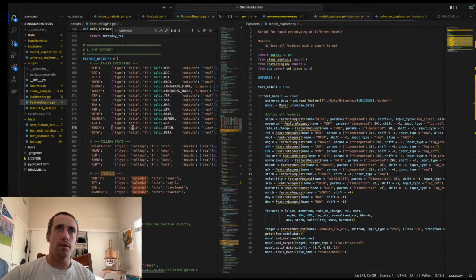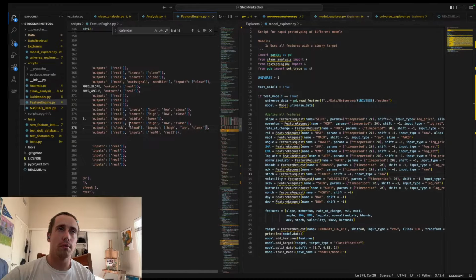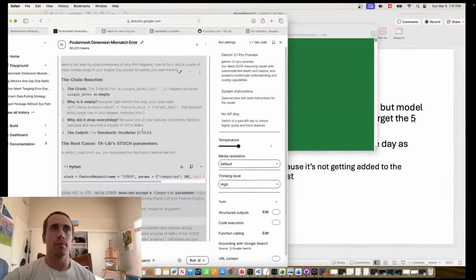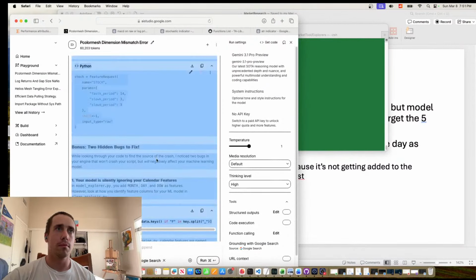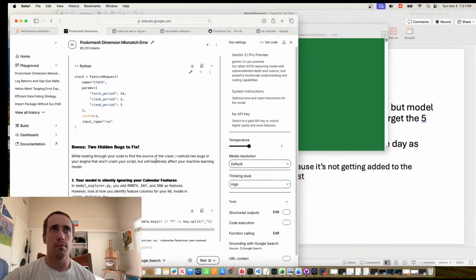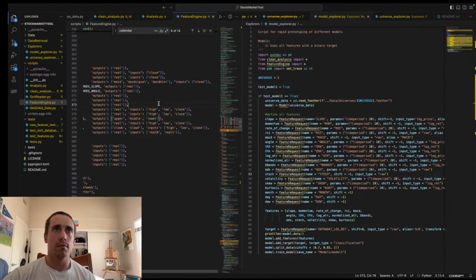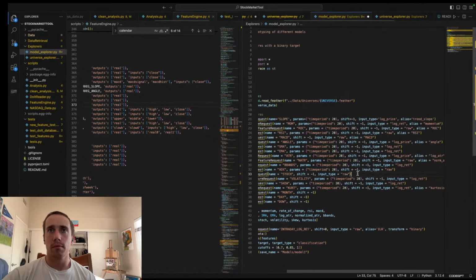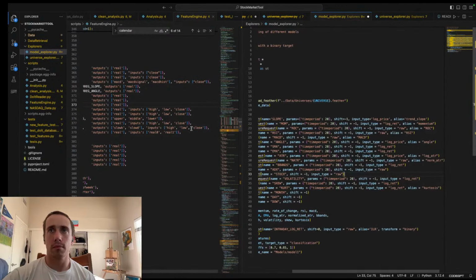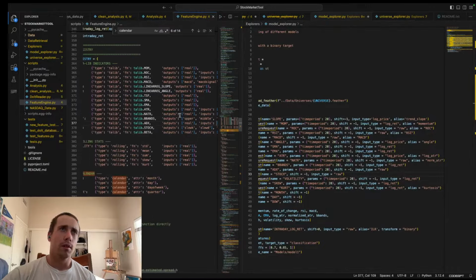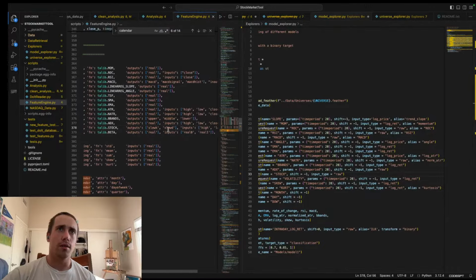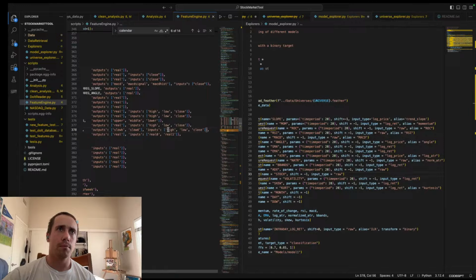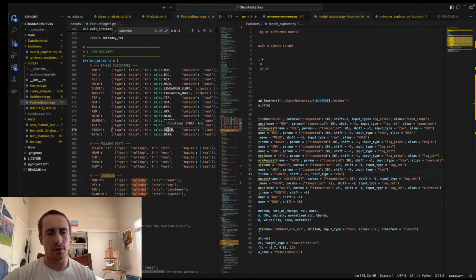So what do I have to do for those other ones? Add inputs, close. So it might be ADX too. Oh no, we have the inputs. All right.